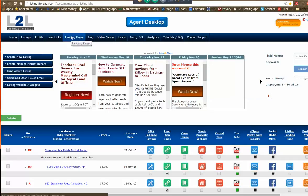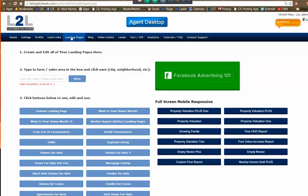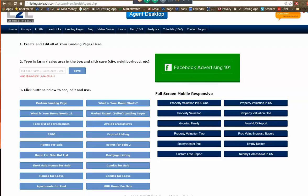If we go up to the top, like I said, there's a section called landing pages, and you should all have these landing pages, right? When you think of it, we look at it as like a farm market, right? You've got a farm area that you're working on to build your business. It might be that you have 2 or 3, right? So you want to use multiple tools to attack that market. You want to use letters, maybe some postcards. You want to maybe use Facebook. You could even use Google pay-per-click, right? But you don't always want to do the same thing, because there are different things for that target market. That is your farm area that you're trying to get all your business out of.